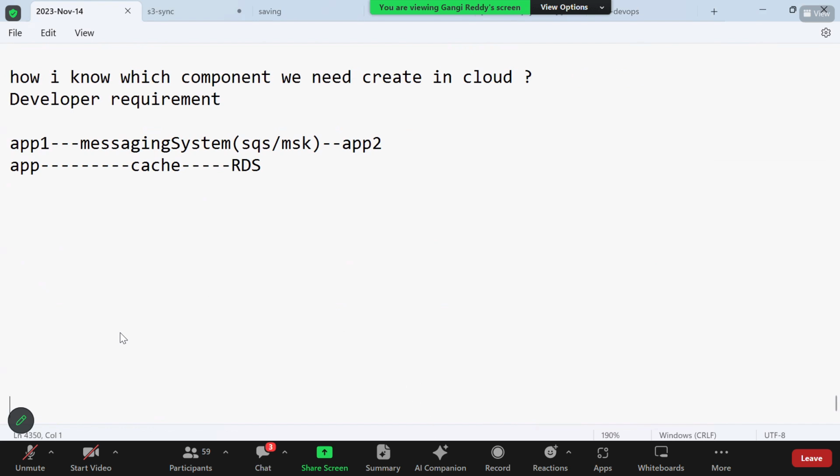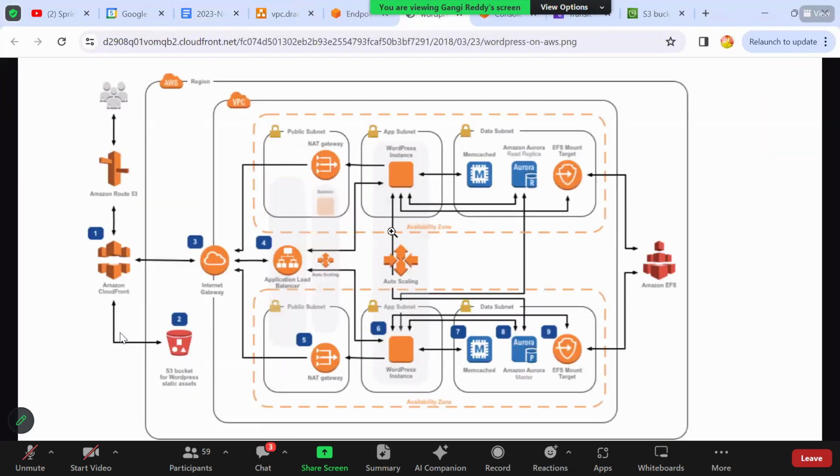Can you guys help me here? Just observe. I brought one architecture, an AWS recommended architecture. Can you just observe this? This is how you will get your project architecture in real time also. In some interviews, they will ask you to write this kind of architecture, to draw this architecture. Just scan for some keywords.